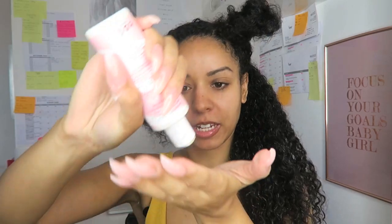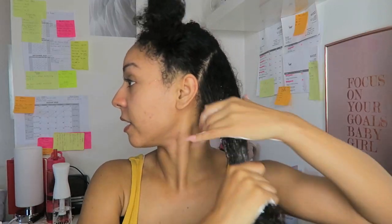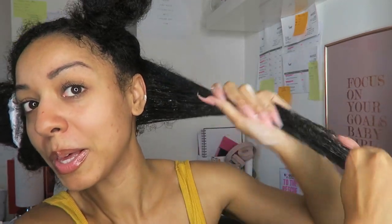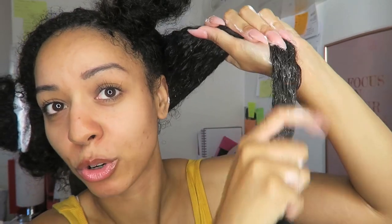It's got a bit of definition, but now we're going to go in with the Bouclem curl cream, and that I like to apply generously. So I apply about that much to the section, rub it into my hands, and then I really work that in. I don't finger detangle as much, I simply just smooth it into the section. As you can see, my hair is soaking that up, all of that cream. It really loves this product.